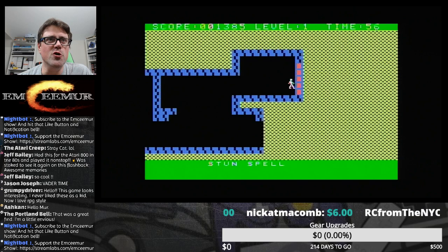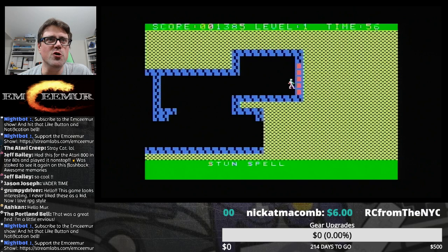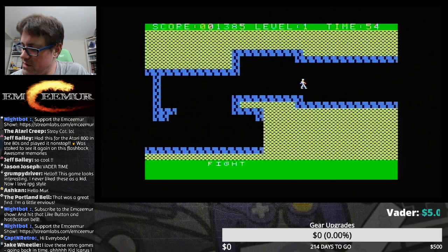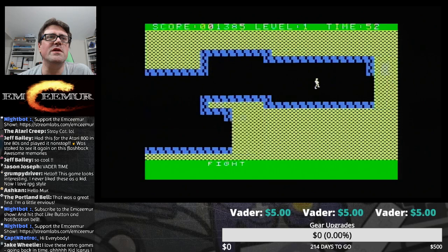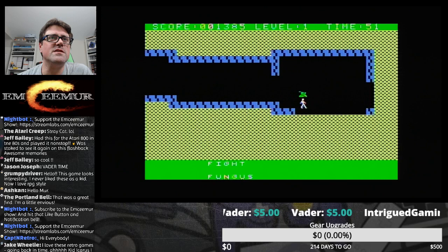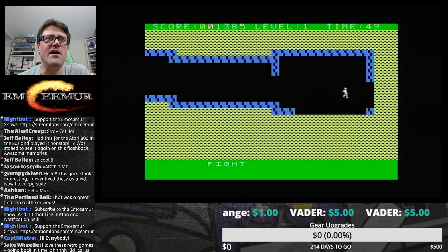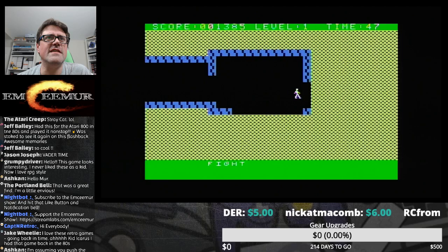Of course I picked it up. They had Golvelius Valley of Doom complete on the Sega Master System for ten dollars — it's like a sixty-dollar game. I have it, I've had it since it came out, but I'm not leaving it there. If any of you are wondering where the sound is: the sound works on this machine, but the Elgato capture card is not compatible with some of these earlier At Games consoles. It worked with the 7800 original flashback but just doesn't work with the late-model flashback Ataris, and it didn't work with this tonight.